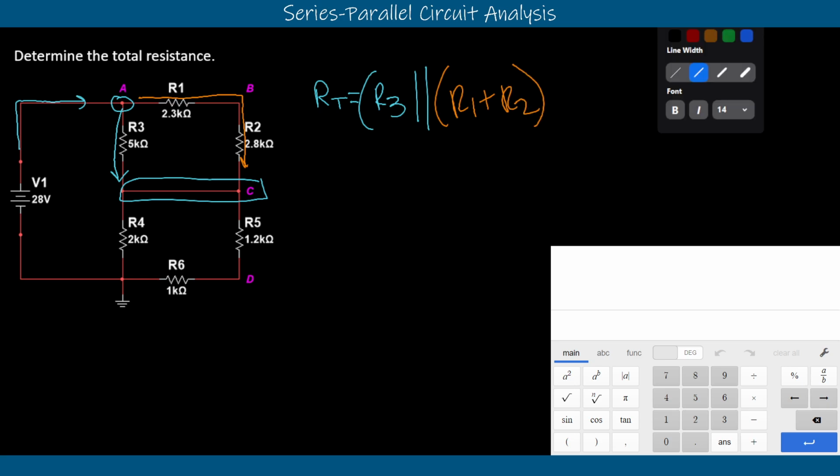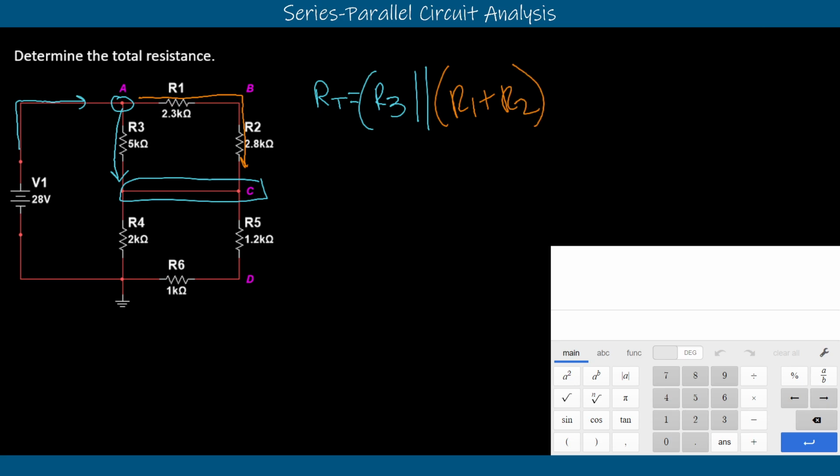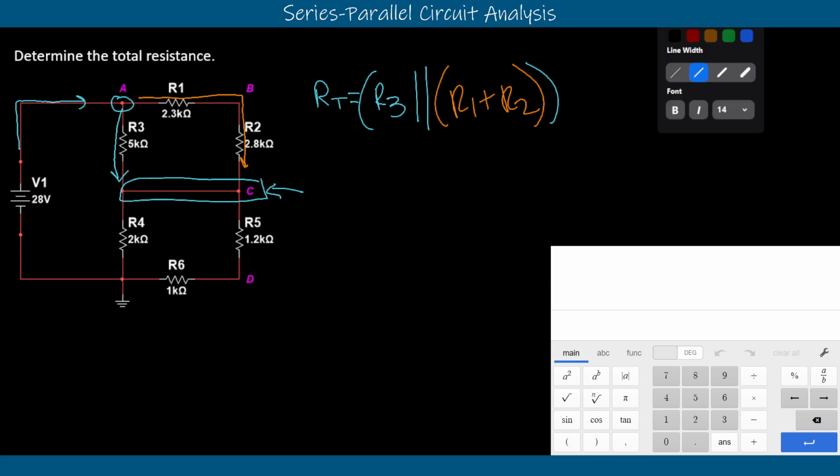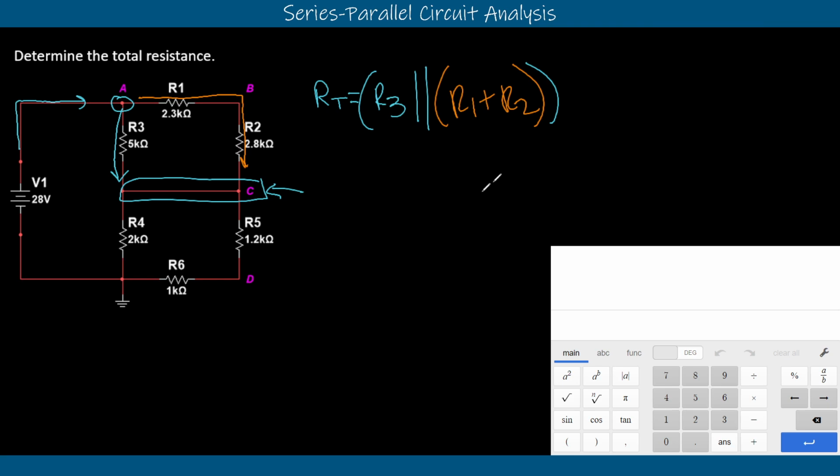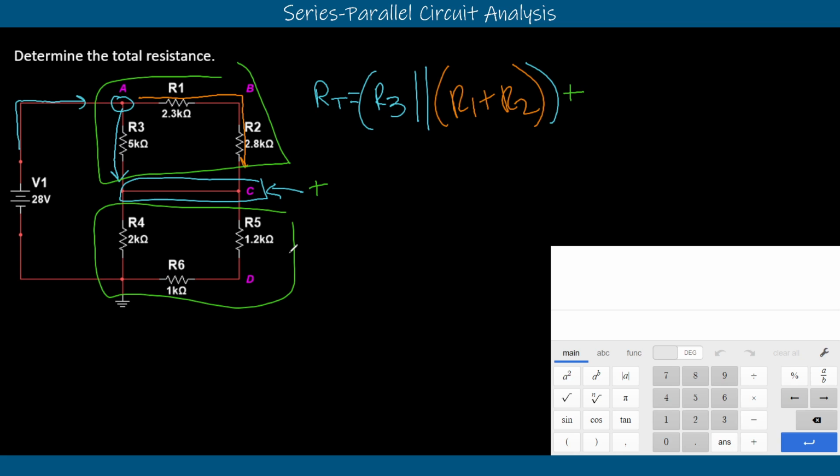I put an extra set of parentheses there to make sure that I remembered to add those before putting them in parallel. We'll close that out because we're at point C here. This closes our node. Our two pathways joined back together, right? And at that point, we can continue on. We had no choice but to go through those two pathways at the top, though. So we're going to give that a plus sign, which means anytime you see a node that's conjoined like this, you're going to think of it as the top is in series with the bottom, because that's what's happening right there.